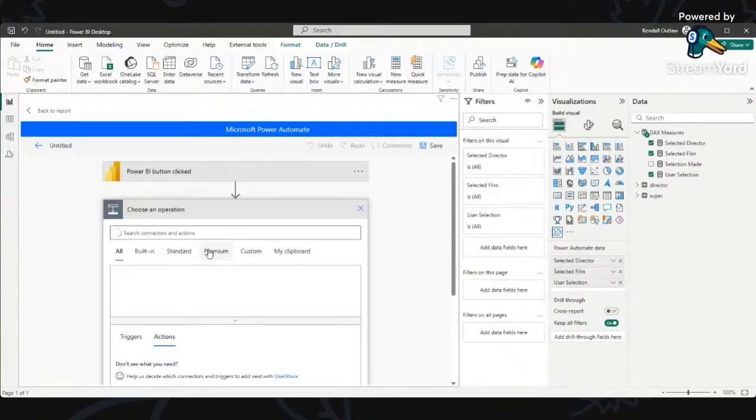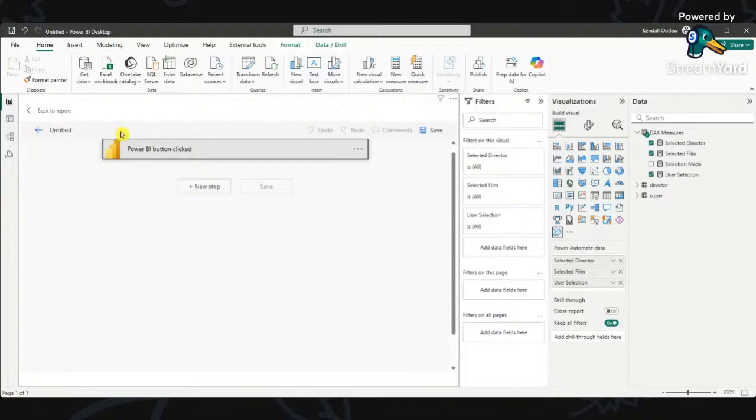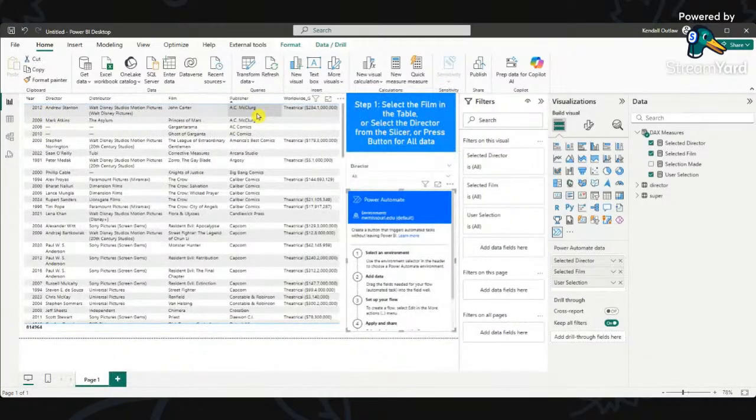All right, so, one other thing, sorry. What we need to do is we need to save this report. I'm going to call it, let's call it super. And I'm also going to publish it to a workspace.